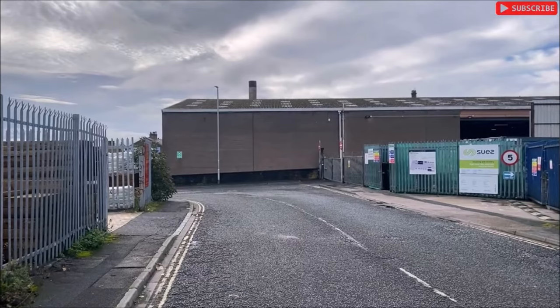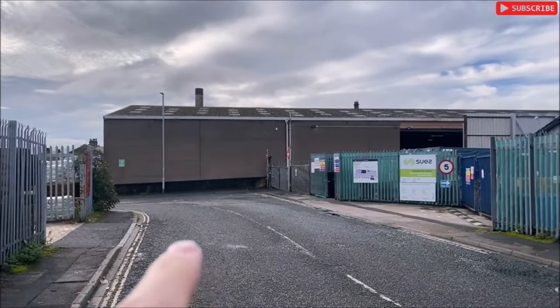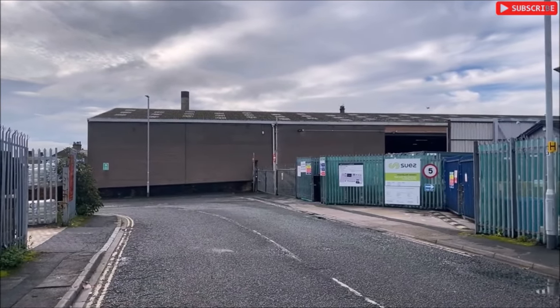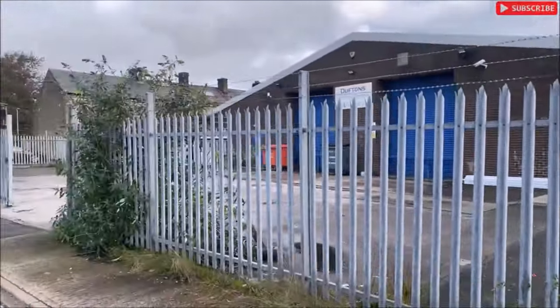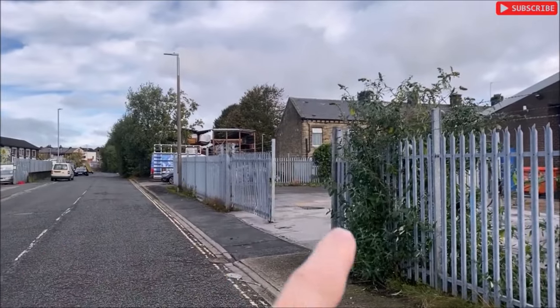There are some landmarks that we can go to. I'm going to put up a map as we go along, so you can get a bit of bearings of what I'm looking at. So I'll turn the camera around and I'll show you what I can see. Now in the last episode we came from Battersea Road, which is on the other side of these buildings here. That wall there is original, it ends there, and these were all sidings, and there was a railway line that went along the side of this building that you can see at the gable end there, along here.